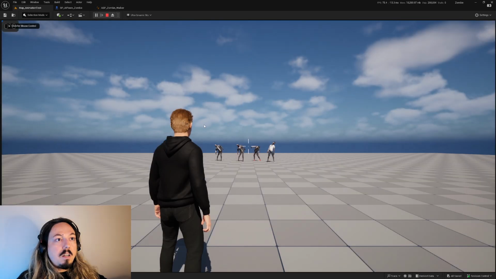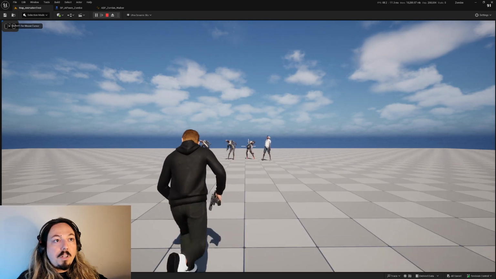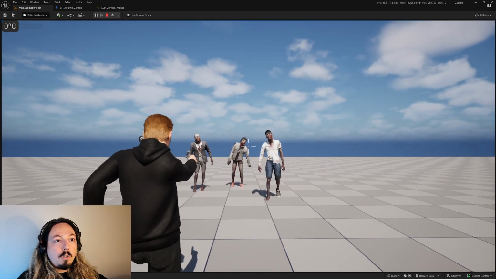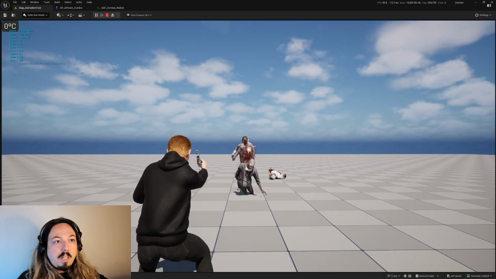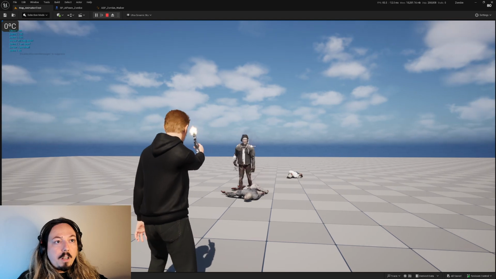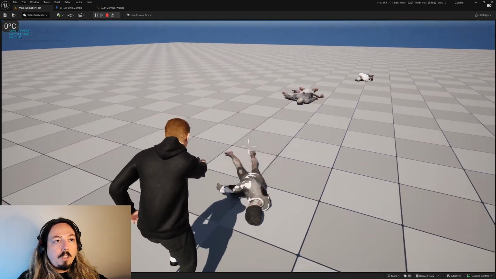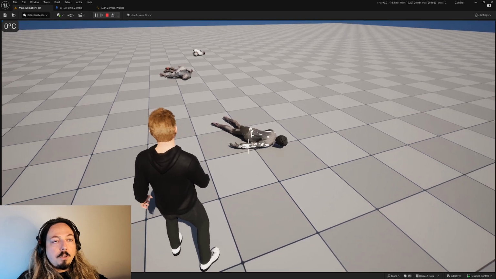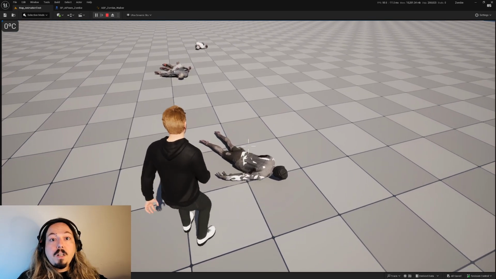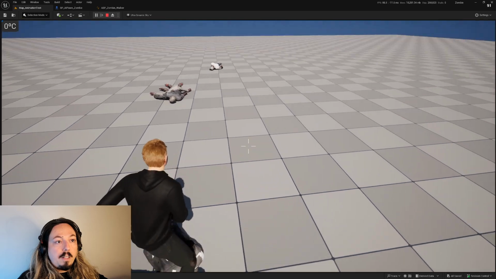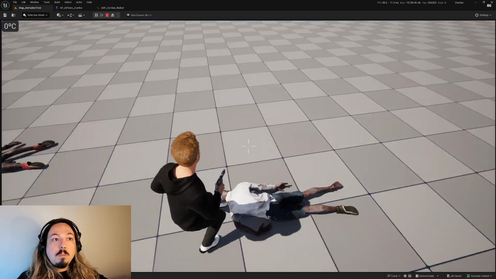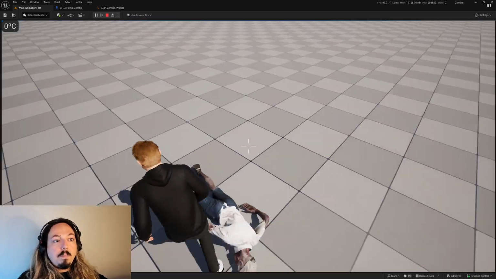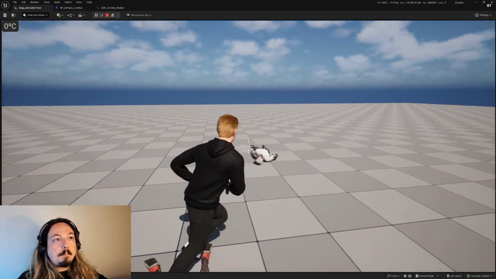Here we have a very easy test scene where there are 4 characters that are going to walk toward me once they see me. If I shoot at them, they will kind of fall in their step, following their velocity and falling on the floor like this. Once they're on the floor, their collision is completely disabled, so they're not a problem for navigation anymore. Their tick is disabled, so they're basically as cheap as it can get.